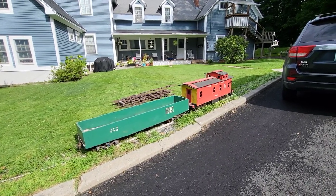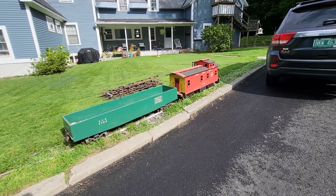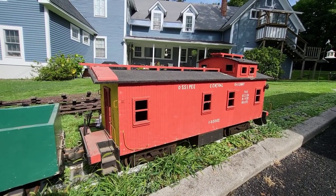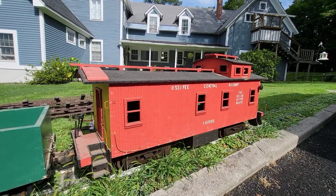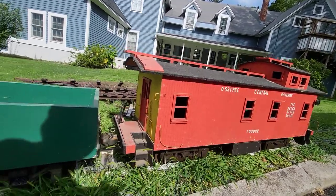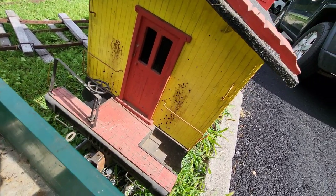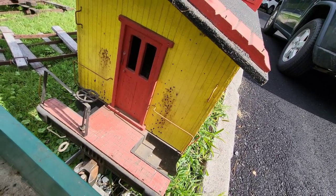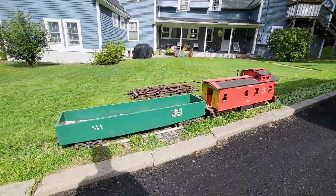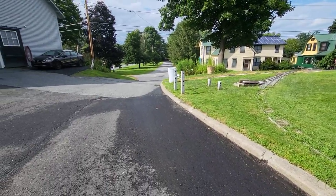There's those two cars, nothing really special, but some interesting trucks underneath the caboose. Look like passenger trucks. Neat looking car. This van here. Reattach the jewelry to it, all the railings and stuff, but that's not a big deal. Easily done. There we go. Now I gotta get the Jeep out of the way because somebody's coming up the driveway.